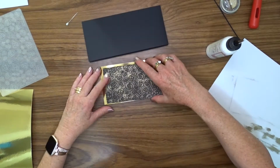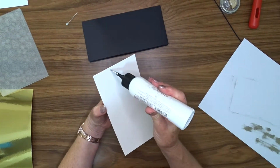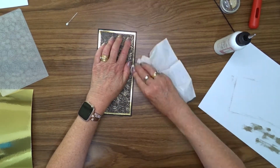Now I'm going to use my art glitter glue and attach my layers to the front of the card. This was a very quick card to come together. All I have to do next is my sentiment.